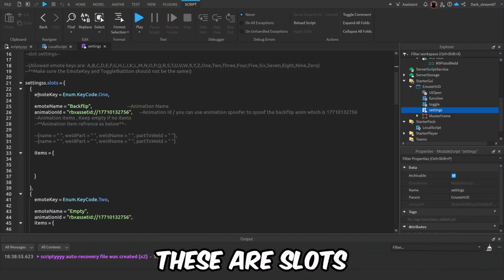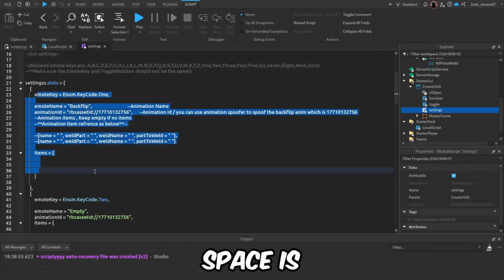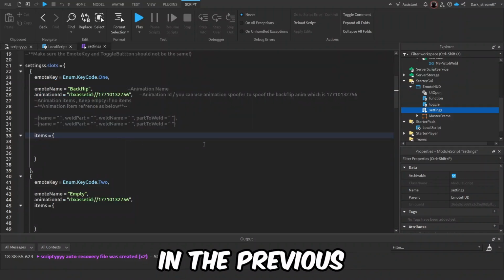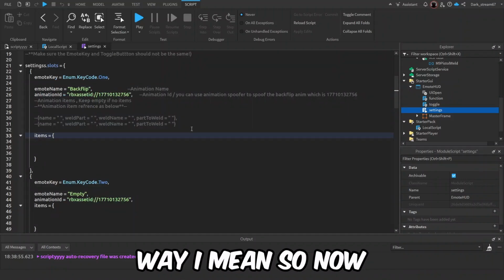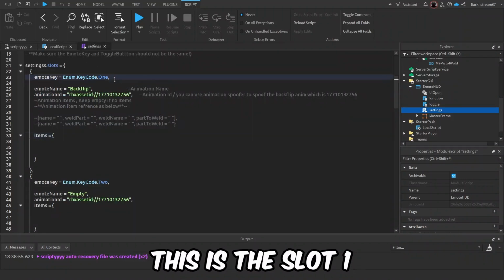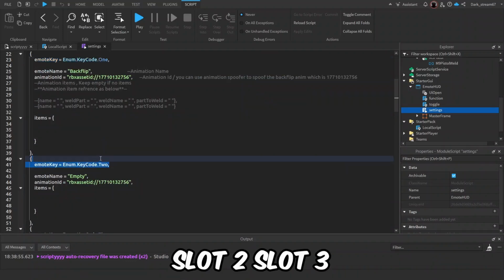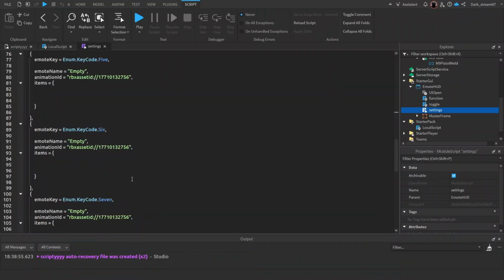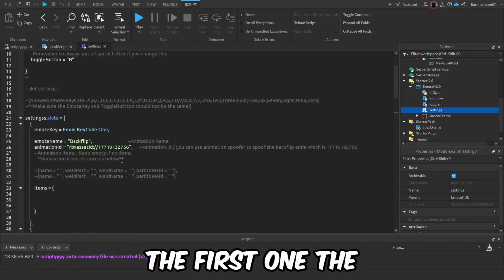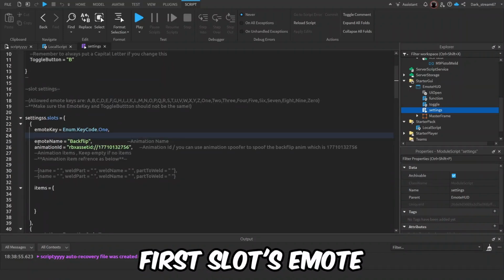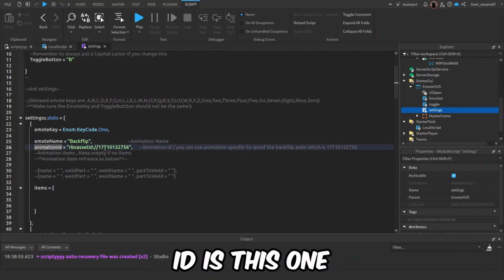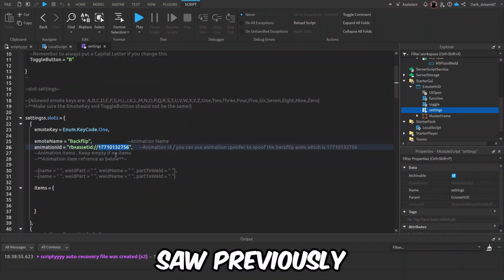these are slots. This whole space is slots. As you saw previously, this is slot 1, slot 2, slot 3, and it continues up to 8 slots. If we go to the first one, the first slot's emote name is backflip, and its animation ID is this one, which is what we saw previously.